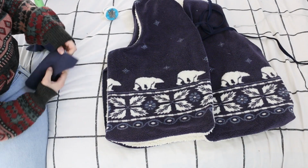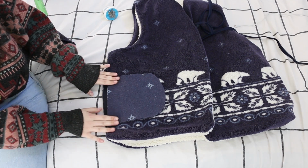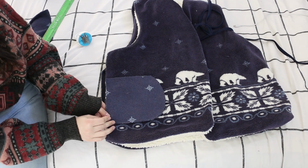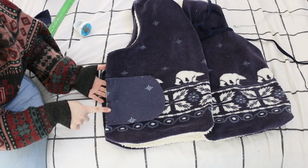So for the pockets, you want to first place it right sides together with the front. I gave it a quick measure so that both sides of the pocket will line up perfectly. Then I pinned it in place to that top layer only so that we can then sew it in place.